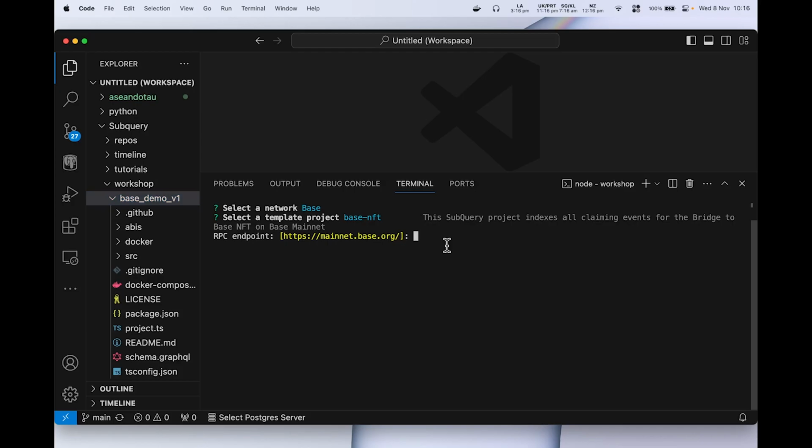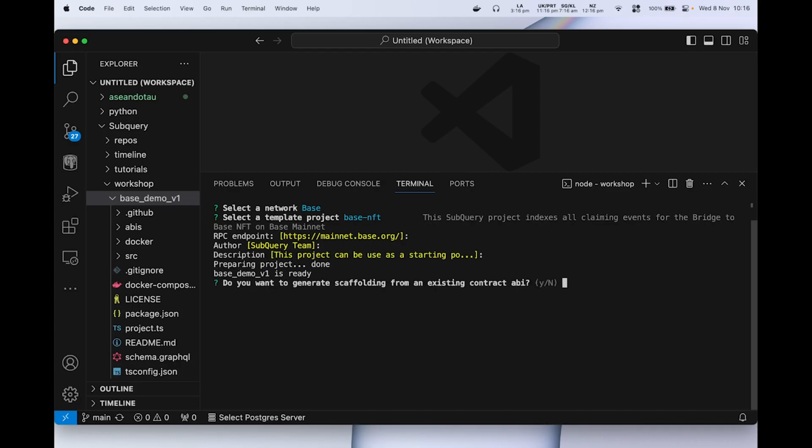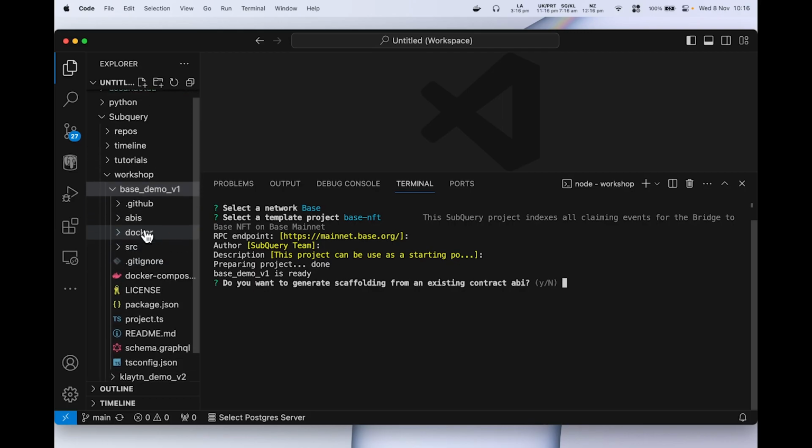Let's go enter, and then I'll accept the defaults again just for this demonstration. And there we go. Now, it automatically created the folder when you chose the Base NFT. It does. But cool. Okay. So it's all the scaffolding's there for you, and I'll jump in very shortly as well.